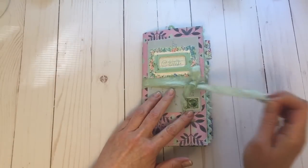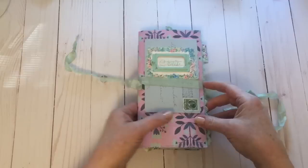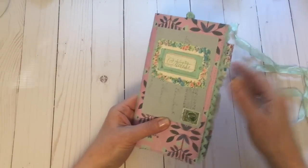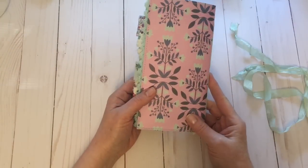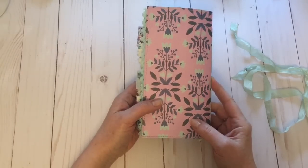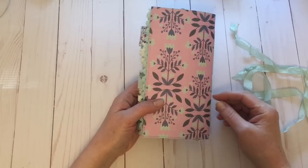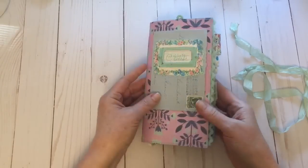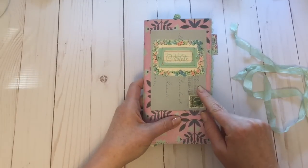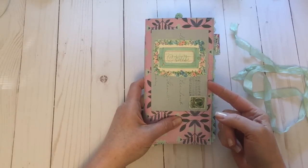I have to say this did actually stump me a little bit because this paper is a little bit brighter and a little bit more — I don't know if modern is the right word, but I'm going to say modern — so it's not my typical style. So I finally found this envelope; it's a vintage envelope from the Netherlands.